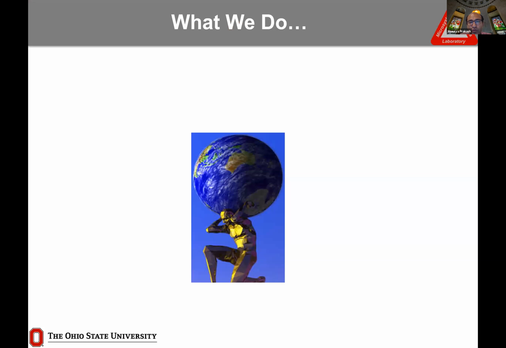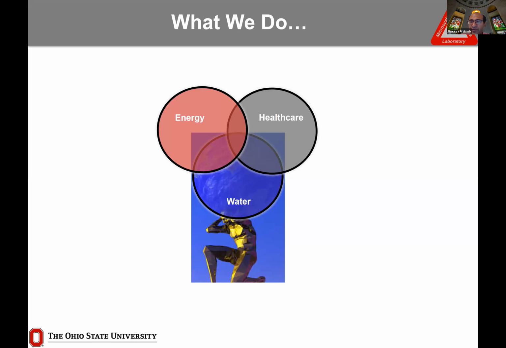So, briefly what we do, growing up, I heard about Atlas carrying the weight of the world on his shoulders. And as modern society grows, I realized there's not just one world, there are three worlds that Atlas carries on his shoulders. One is where we all need clean water for a variety of industrial and health applications. There's obviously the healthcare domain that we all worry about, especially in the present climate. And then as engineers, we also worry about the energy portion of this puzzle. And these three domains intersect in different ways.